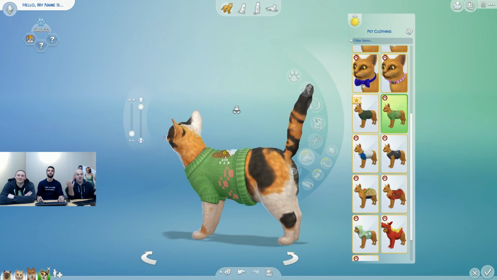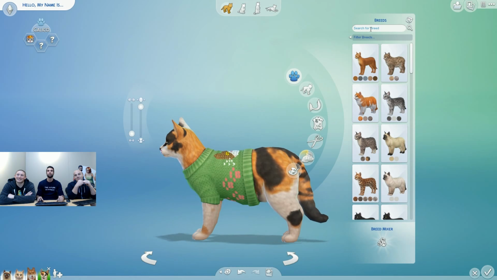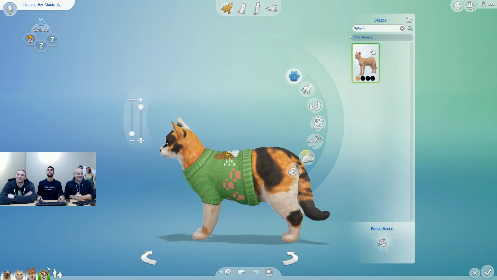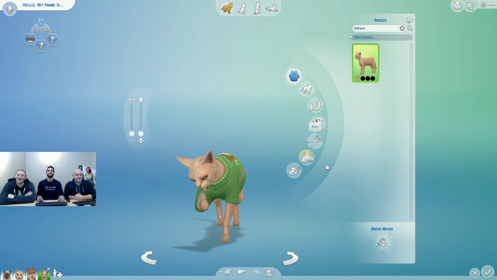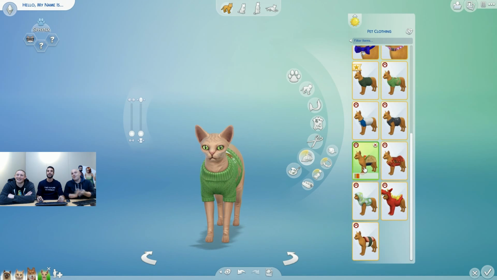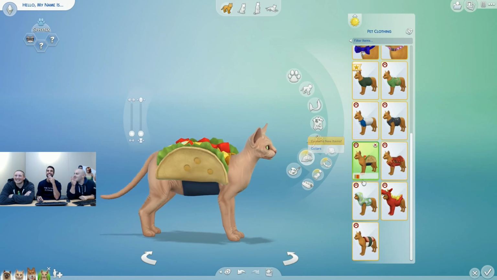And here we have cat clothing because... Oh, hairless cat. One second. Who needs clothes more than a hairless cat? He's so cold. Aw, poor cat. Banana sweater. Now he's good. Give him a taco! Yes, taco cat! Can you give him the shark and then we could tell him something funny?